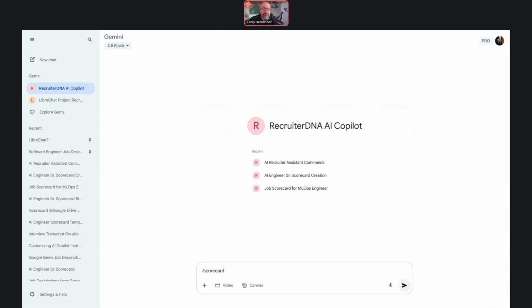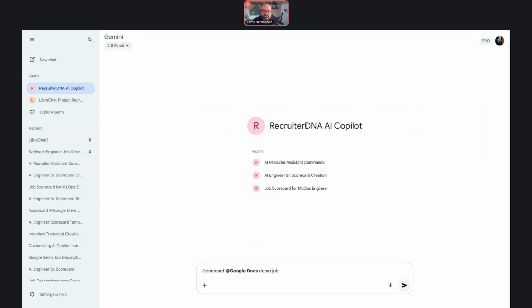Now, the power comes in because Gemini has full integration. Yesterday, ChatGPT came out with their new connections. Anthropic Claude came out with connections too, but this is the real deal because I can go to my docs, right? And I know that I remember the name of it for this demo, and it was called a demo job.